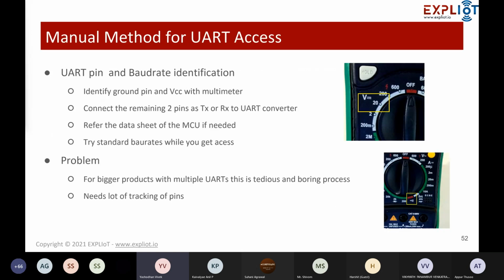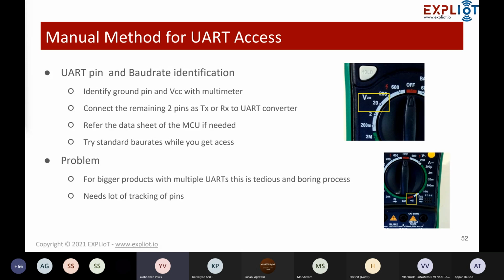Now let us understand the actual hacking process of the manual method, where first of all we need to identify which pin is doing what. As an electronics engineer, what we do is try to identify the power sources. First we'll identify the ground planes, which is the easiest thing. You can do a continuity test. You can see the continuity sound symbol in the bottom image, which conveys that I can see continuity between different grounds.